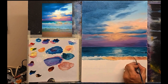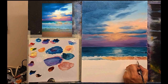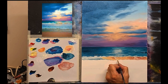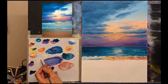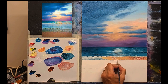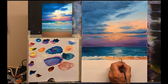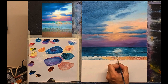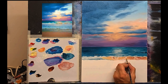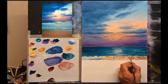Now the next thing I'm going to do is start putting in these little squiggles. You see those? Lovely little squiggles, showing the foam kind of breaking up. Some of them are thick, some not so thick. And okay, we have a nice one. It comes kind of down like that, doesn't it? Disappears. And again, look, I'm not going to try and copy this too exact, but just to give you an idea of how you could do this. I think it's good practice.